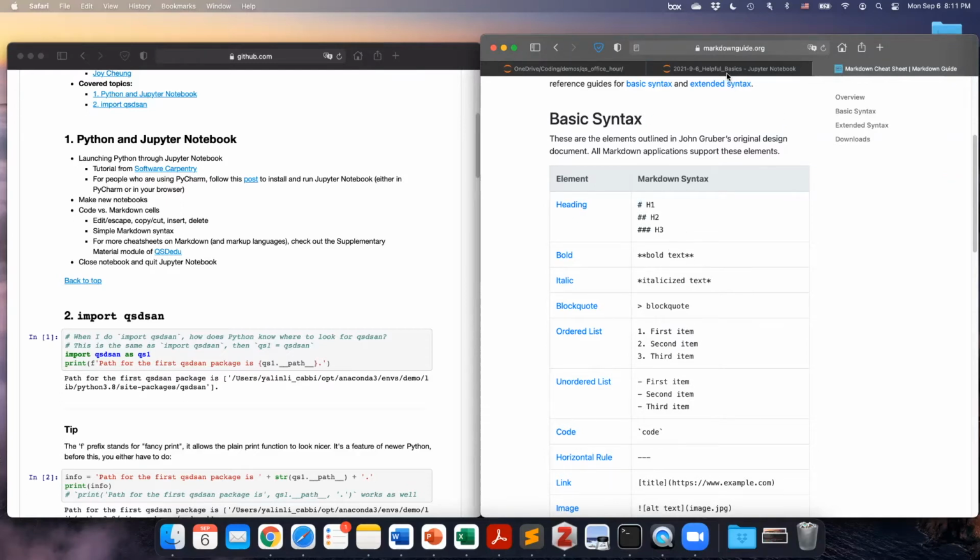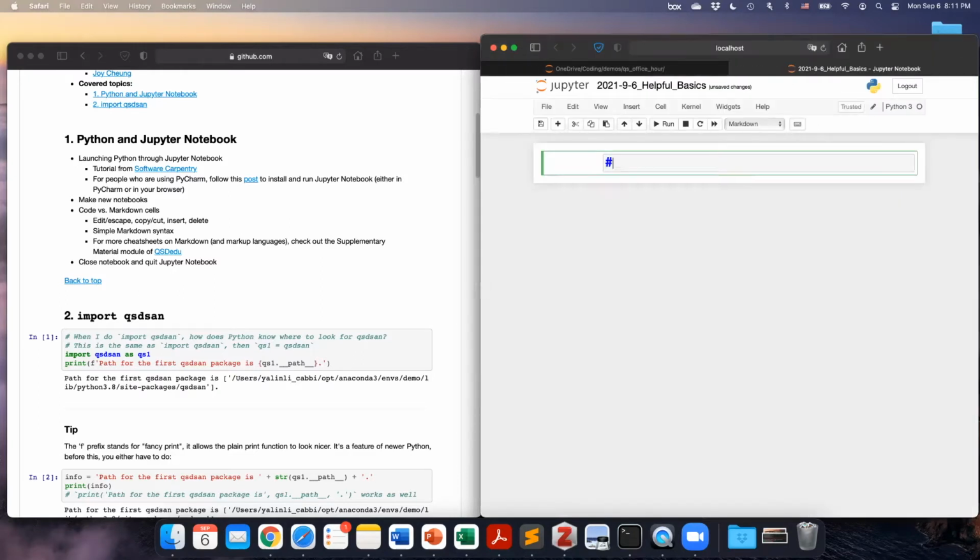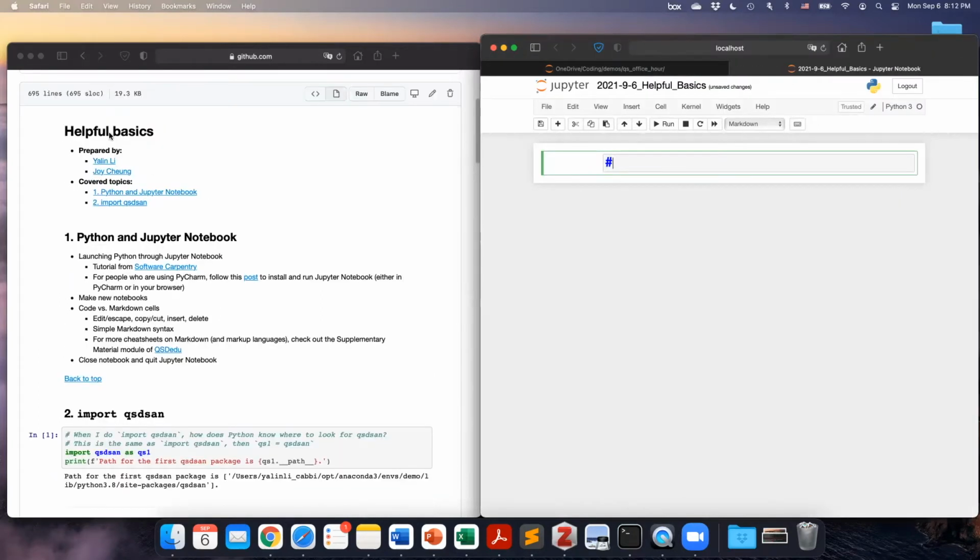before all the actual heading text. So what I can do here, for example, if I want to have something like this, Helpful Basics, which is the first level header, I can just put in this hashtag, and you can see here it's really big. So, Helpful Basics. And then if I want to render this, which means I want it to show in the final format, you can just hit, since I'm using Mac, Command plus Return. But if you are using Windows, it's probably going to be Control plus Return. So you'll be looking at something like this.